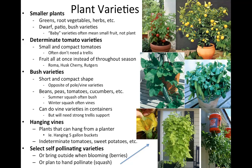So that being said, summer squash tend to do a lot better in these containers because they're nice bush varieties. I mean, they can get big. You're going to need a big container for summer squash, at least a 5-gallon bucket, but they are a lot nicer varieties as opposed to winter squash, which will just keep on growing, in vines out of your containers, and you need to figure out a way to trellis. You can do vine varieties, but you have to build pretty strong trellis systems, and that's a little bit difficult with containers.